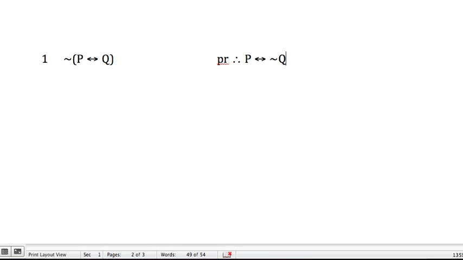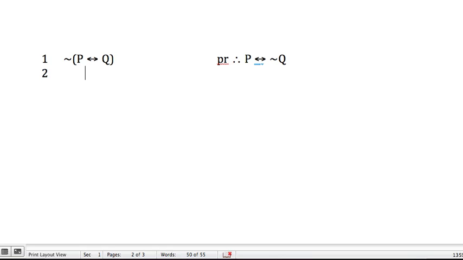So the first thing is, how are we going to prove P if and only if Q? Pause a minute and think about that. How should we go about proving that? Well, the best answer is to think about the fact that the way that double arrows normally get into proofs is by BD. If we can prove P arrow not Q, and if we can then prove not Q arrow P, a simple application of BD will get us what we need.